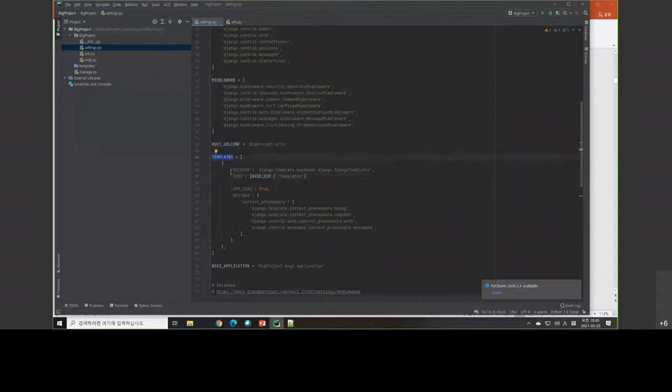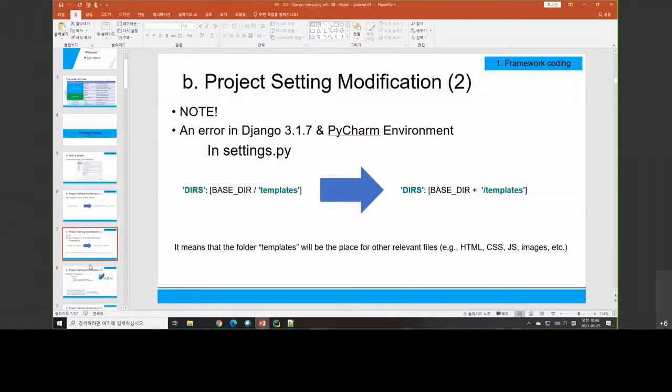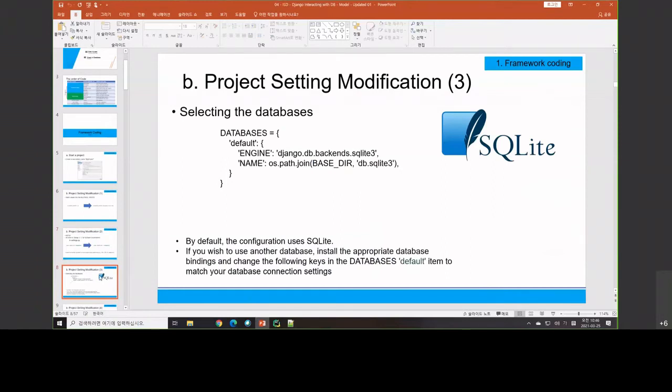The template means the place where you will save your HTML file. So you can just put plus and then slash templates in order to fix the errors in the directories. Please fix this one. After you fix the directories, you can go to the next.